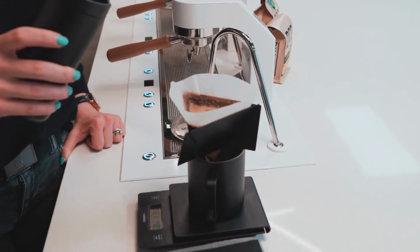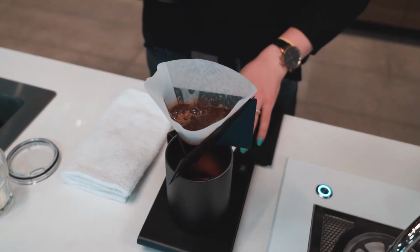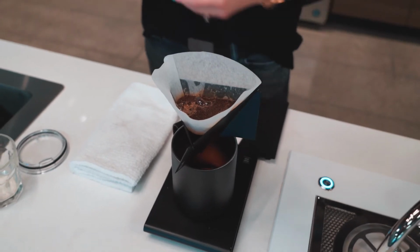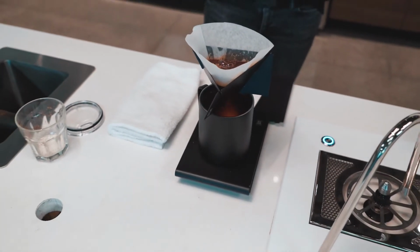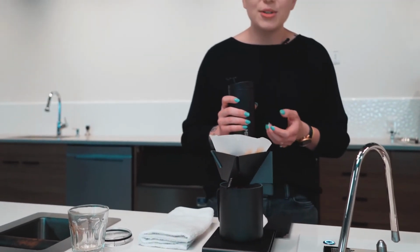So now we're just kind of waiting. As you can see, it's kind of bubbling. All those gases are being released. I'm using a 1:16 ratio of coffee to water. So I have 20 grams in and I'm using about 320 grams of water. I had to do the quick math in my head there.